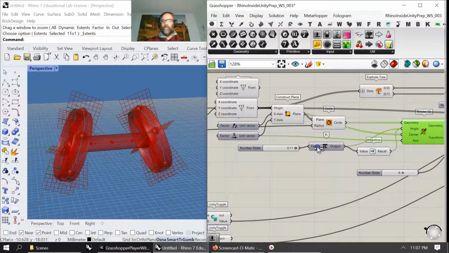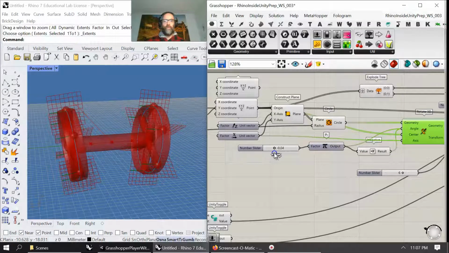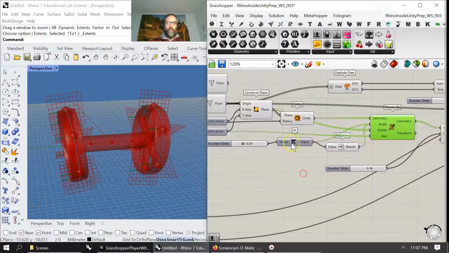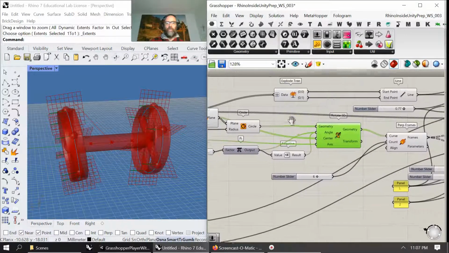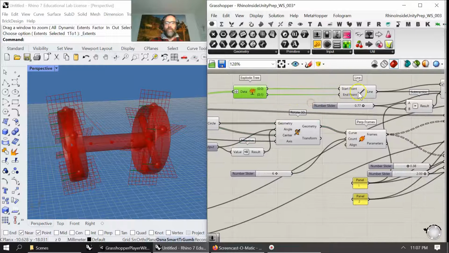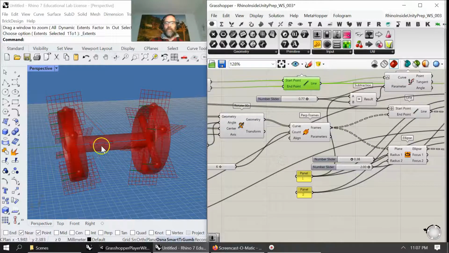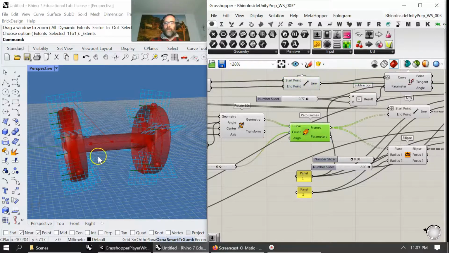So I've got a little mechanical control over top of those wheels, so I can build these cupola carts, which I like to do. You can see I use radians and negative direction. And just control your data and think wise about it. I had split my tree here because I just wanted to draw a line between them because I'll be using that as the axle. And then I took perpendicular frames.